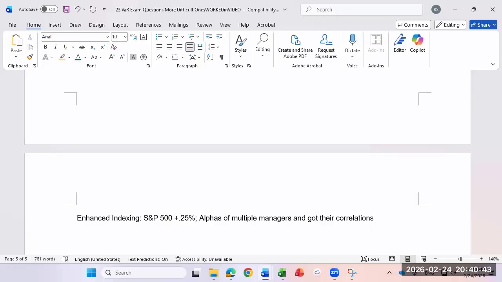And what I said in the conference is, man, if you find 6 or 7 of these managers and they're not related, you put them all together, you're essentially going to get this alpha with no risk. You can have this perfect portfolio that's always going to beat the market no matter what, without any risk of underperforming the market. And the audience knew what I was saying. They were kind of laughing at me because they knew, yeah, that doesn't really exist. But that was the implication. All these managers doing different things.